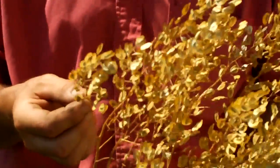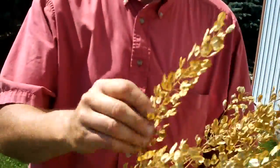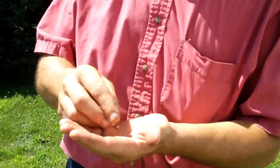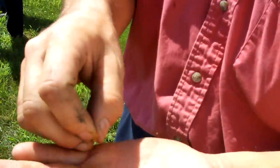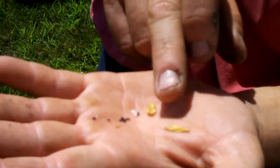Pennycress is a winter annual weed. You can see this is the crop — all these little pods on here have little seeds in them. If I pull one of these pods off, it pops right open. Throw it on the ground and it pops right open and you see a bunch of little bitty seeds inside of it. There are just thousands of these seeds on a given plant — about a dozen little seeds in every one of these pods.